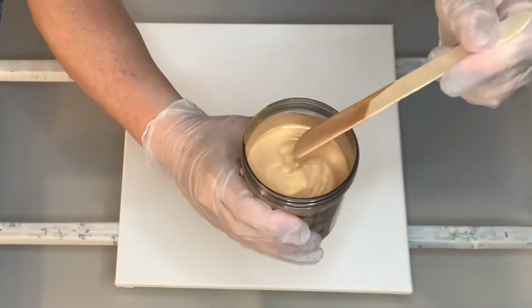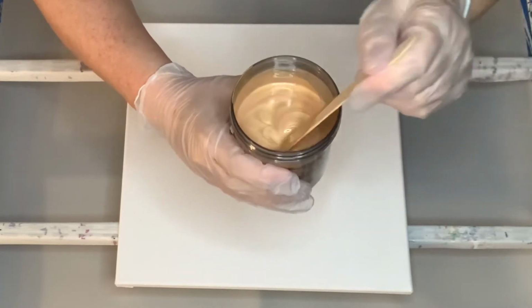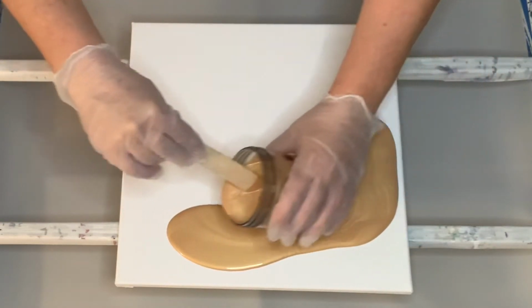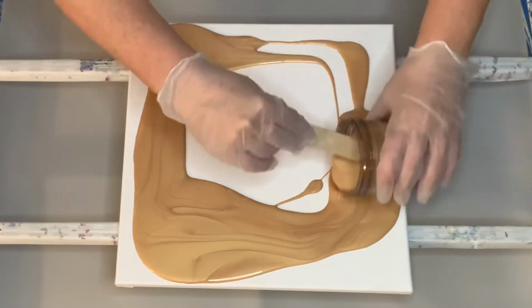So I had this idea that I was going to do a swipe using all metallic paint. And my base coat and the colors of my swipes were all going to be metallics, because I just wanted to play with them and see what was going to happen. And as this painting progresses, it just wasn't doing it for me.